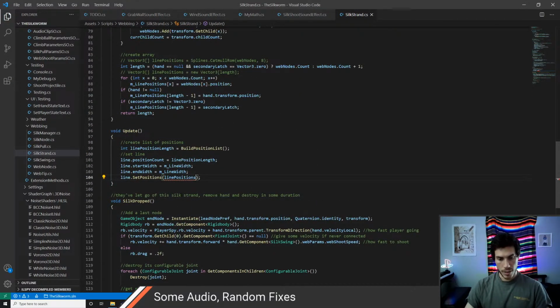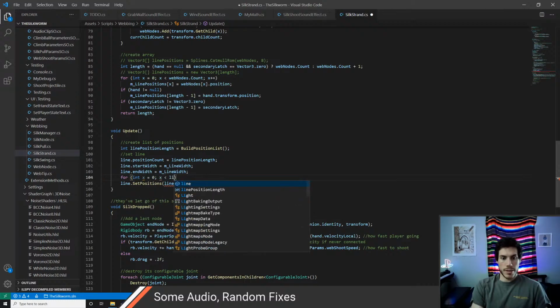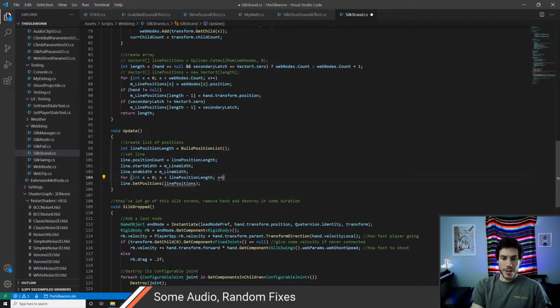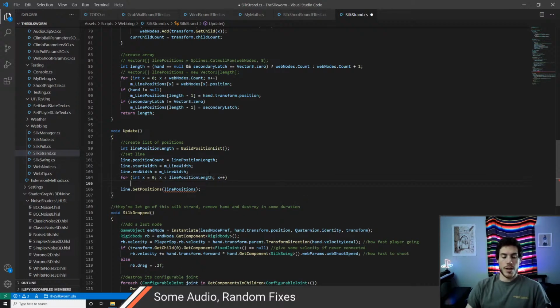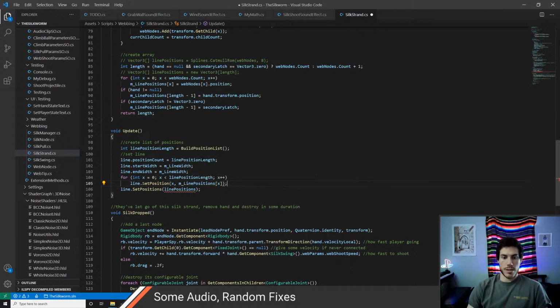Dang, okay. And now that we've popped out, it's kind of still have a problem here. For int x equals 0, x is less than line position length. You end up just having really weird code when you're optimizing for this kind of stuff, but set position at x equals m line positions x. And that should be good.